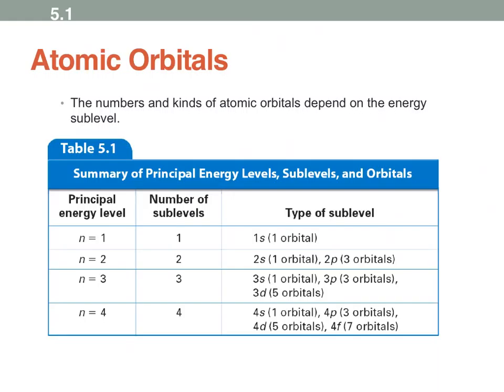So then here you just have a breakdown of what we've talked about. You've got your principal energy level. The quantum number is listed as N. So that's your main level. So you've got 1, 2, 3, and 4. These are your rings. So within those, there's 1 sublevel, 2 sublevels. This has an S. This is your S and your P, and this is your S, your P, and your D. And this has an S, a P, a D, and an F. So that breaks it down and tells you what orbitals are found in those different levels.